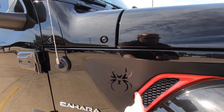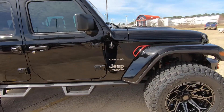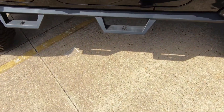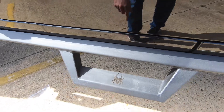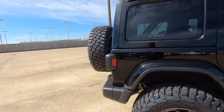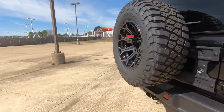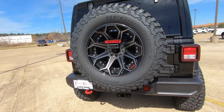The Black Widow logo is here with the red surround — that red does make a big difference, especially on this black exterior paint. You'll have the sidesteps here with the Black Widow logo right within them. You have two tow hooks on the front, and you're also going to find a third, singular tow hook here on the rear.